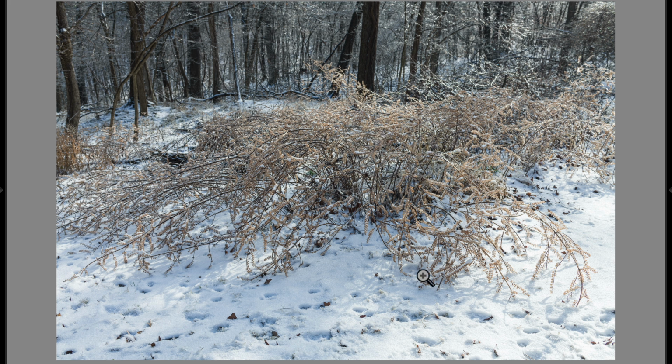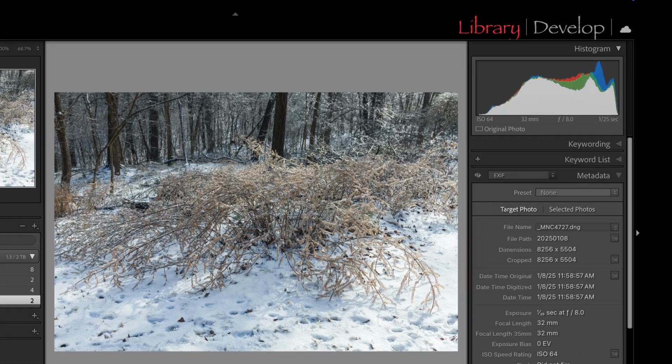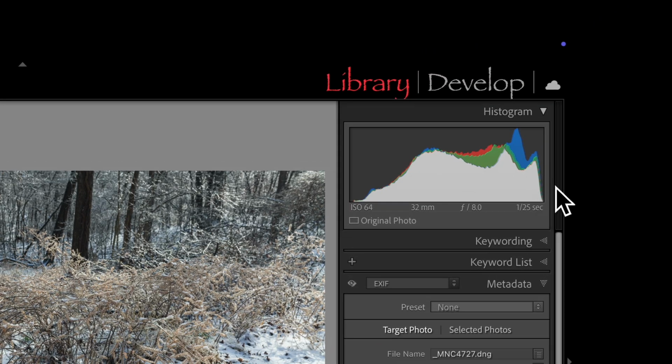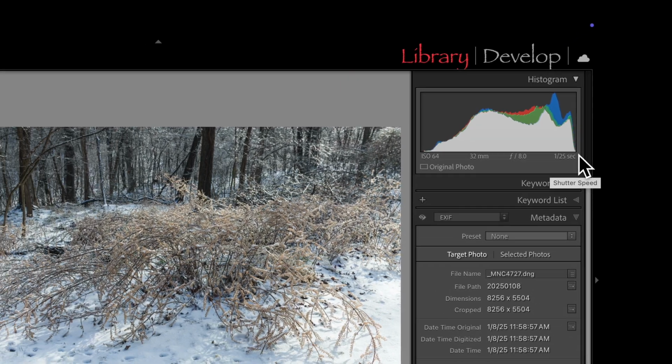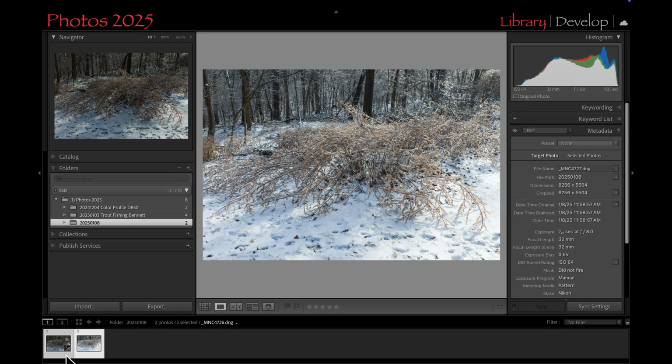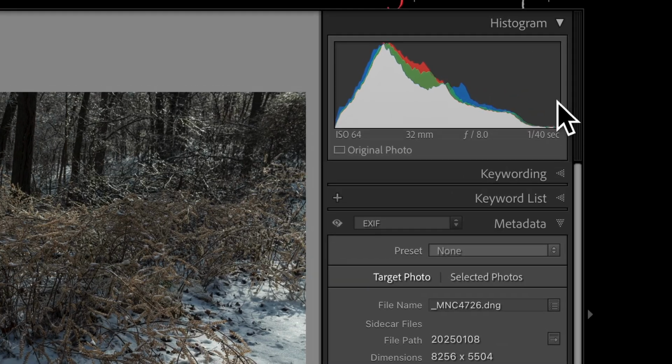Let me zoom back out, but you saw how I did it in the back of the camera. Now let me go to back. You can see my histogram right here is touching to the right. And then if I go back to my other one, you can see that it's almost touching to the right, but it pulled it quite a ways over. And again, both these would work, but the ETTR will give you a better quality image.